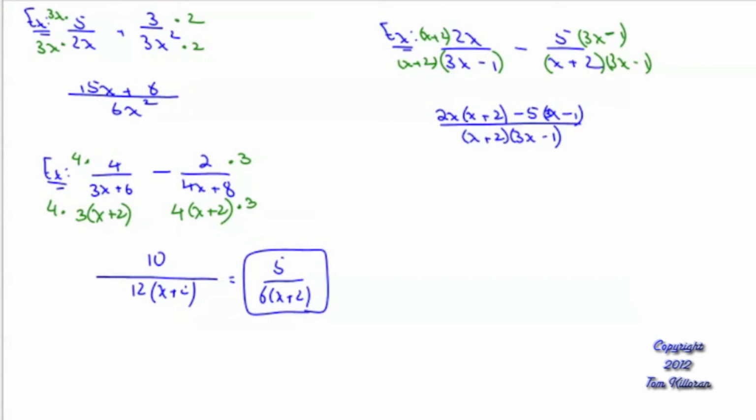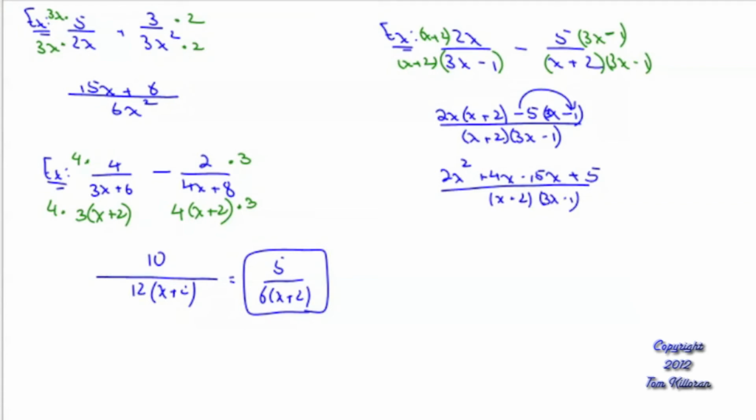So be careful. All right, the top over here becomes 2x squared plus 4x minus 15x plus 5, because that's negative 5 times negative 1. That's where the mistake will happen with you. So if you make a mistake, that's more than likely where it's going to be. That one sign at the very end. All right, and then combine like terms. Oops, this is all over. Oh, the other mistake is this. Some people get so focused on the top they forget about the denominator, and they leave it off. This is a fraction. It has a numerator and a denominator. Keep it that way.